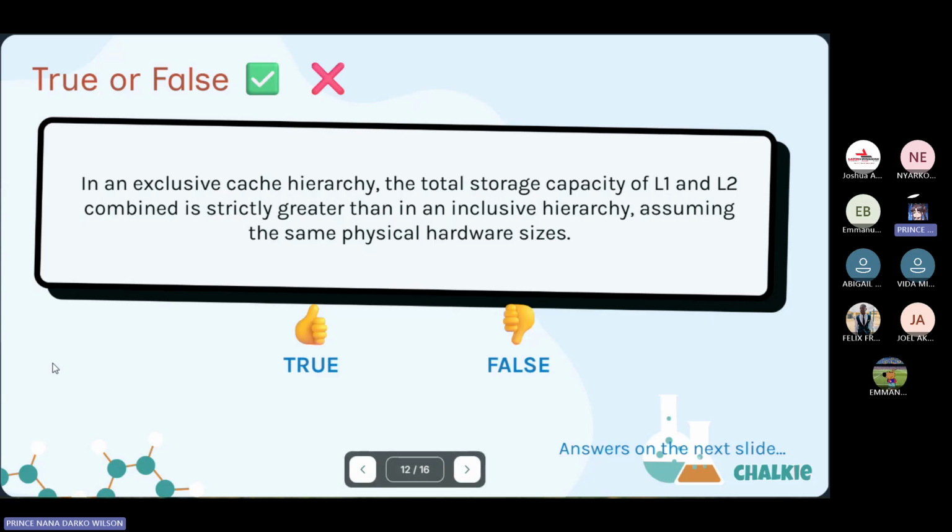Suggestions, don't worry, we will find out what the answer is. We've come to the end of our lesson, so let's wrap things up, people. I'll go for... So do you believe this to be true or false? False, okay. Is he the only one going for false, or do the others believe it's false too?